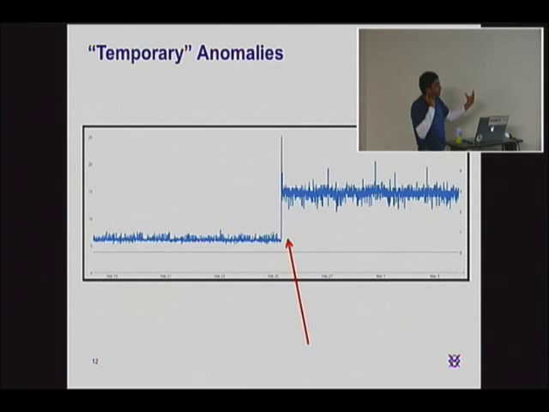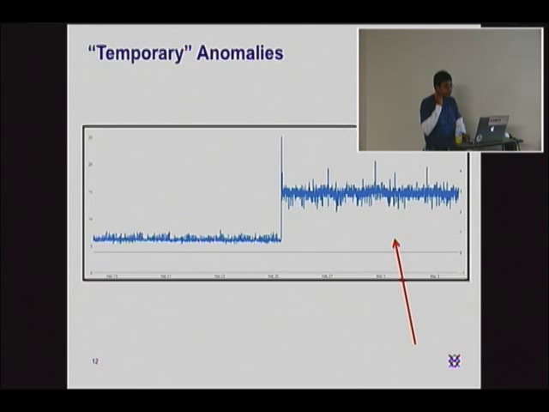Now, if you were using a pure threshold or some other system, you would definitely detect this anomaly, but then you would keep triggering an alert. However, in this case, once it stays there, and you can see the axis is on the order of days, once it's there for a little while, it's the new normal. So it's not anomalous anymore. It's only anomalous at the point it shifted from one value to another. And once it stays there, it's no longer anomalous. So the regime here is now normal, even though the point here is abnormal. That makes sense? So there are a number of different subtleties that you have to handle when you do anomaly detection.